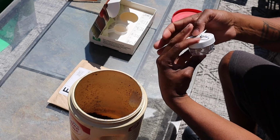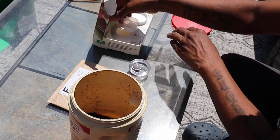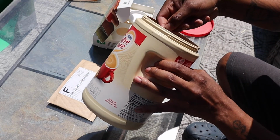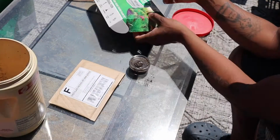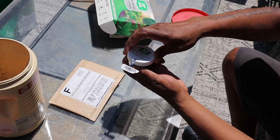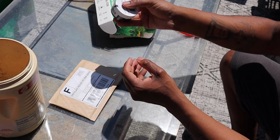You're gonna want to keep it just like that. Open the top, you leave the ball inside. You grab your scoop out your soil, make sure you mashed it down good enough. You go ahead and put it in, put a little bit more. All right, that's about it. Turn this back on. That's as tight as I can get it. Make sure it's tight, no leaks, and that's about it.